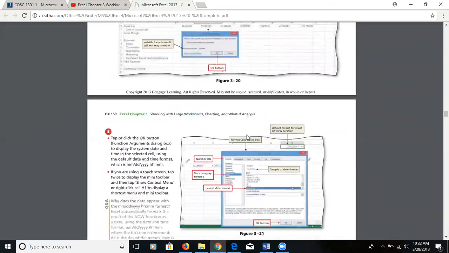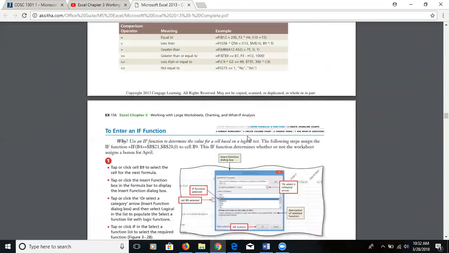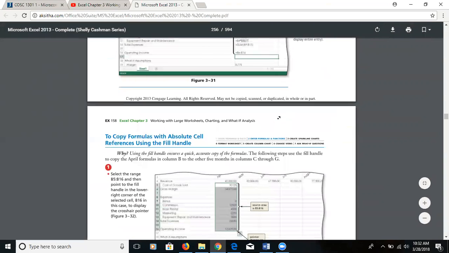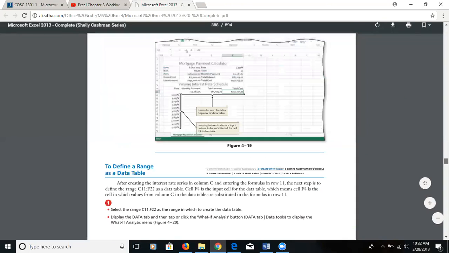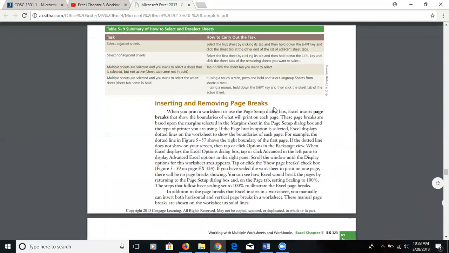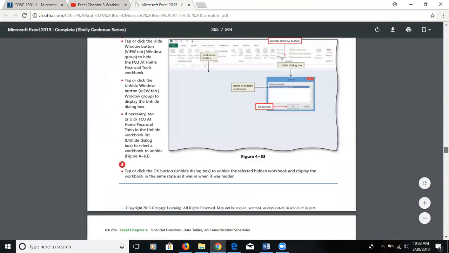And so I'll scroll down to where the assignment is found. 198.